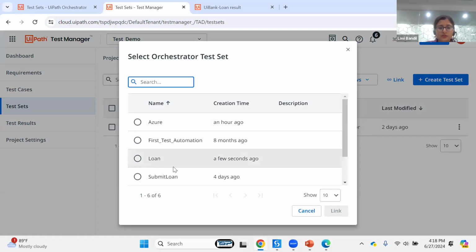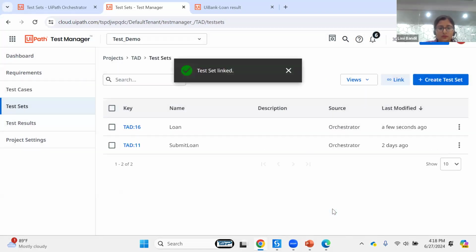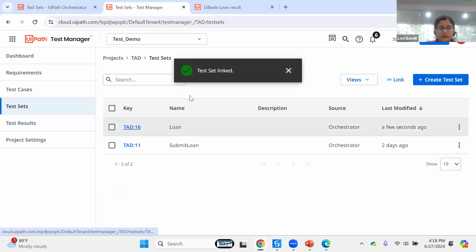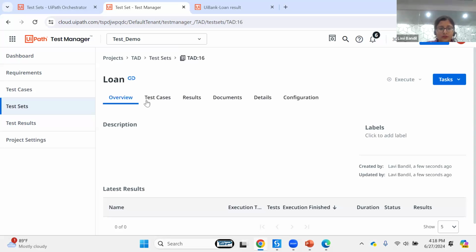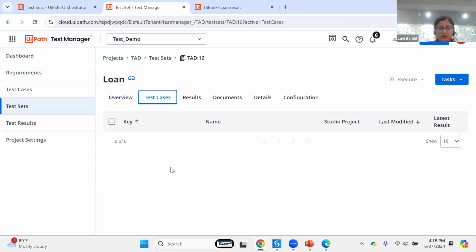As you can see, loan is here. Just click on this link. As you can see, this loan test set is successfully added here. And if I click on this one, you can see it has a test case.